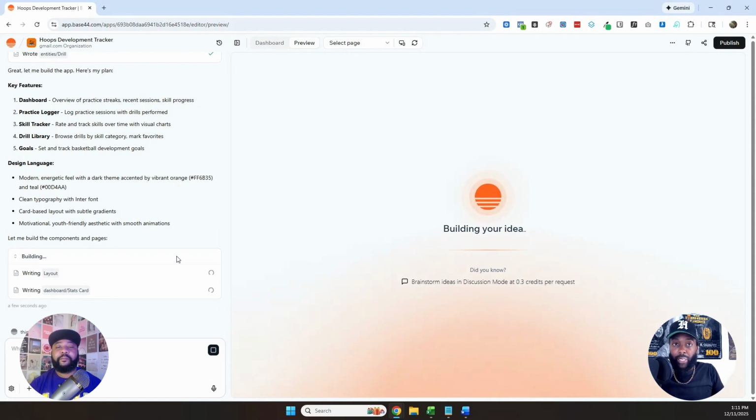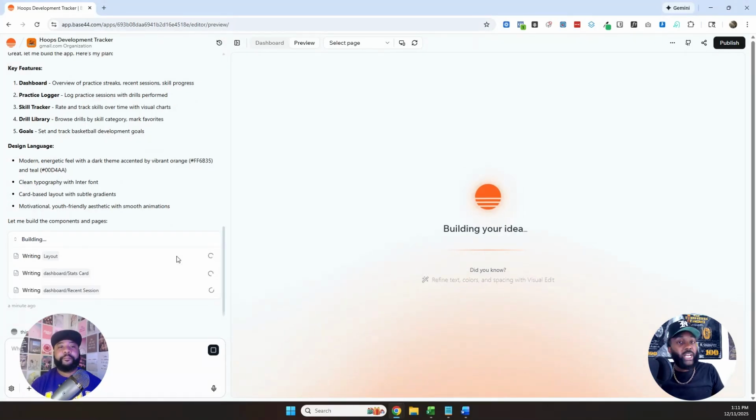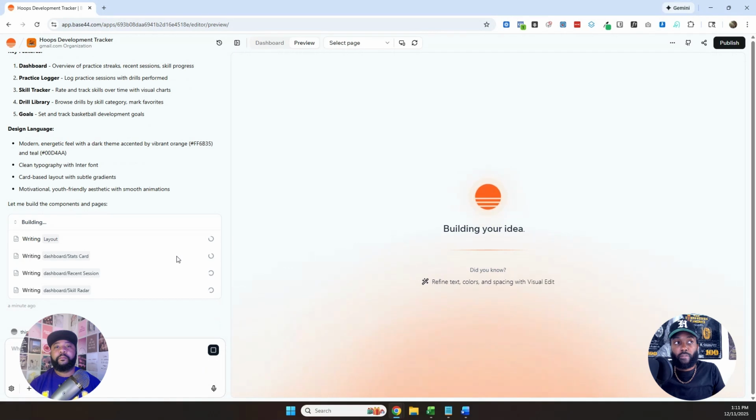Another thing that I always like to do when it comes to Base44 is, you can use the free plan, but you have credits. So you're limited to, I believe, like 5 credits a day or something like that. Correct me if I'm wrong. What you could do is go into ChatGPT and just give it the ideas, the concepts, pretty much do a brain dump inside of ChatGPT, and then tell Chat that you're going to use Base44 to develop the app. And then you can have ChatGPT create the color scheme, the design of it, pretty much everything that you need to plug into Base44. And then you'll have a more structured foundation to play on top of.